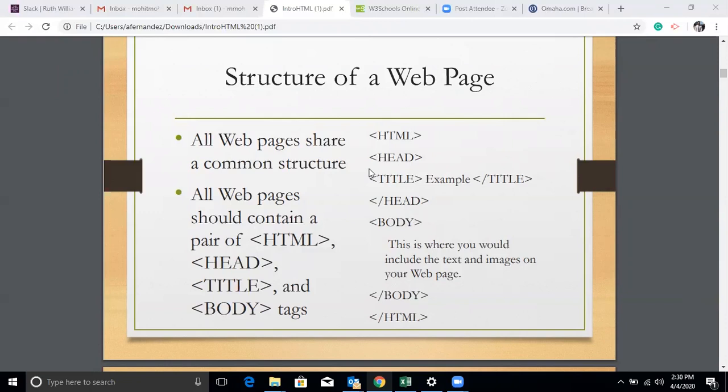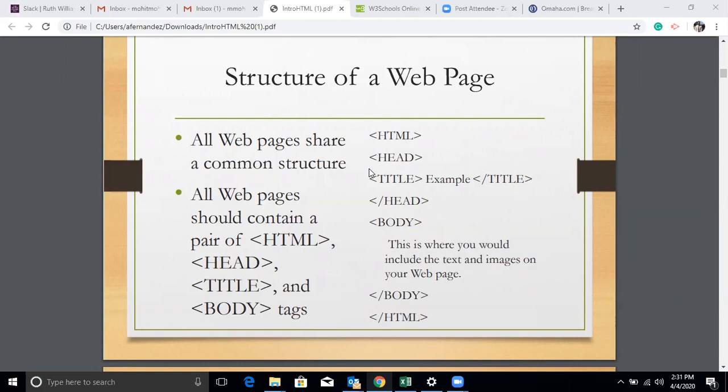This is the structure of a web page. Whatever page I have the intention to write on the internet in HTML language will have the basic structure on the right-hand side of this slide, which starts from HTML, then head, then title, then body, and HTML again.